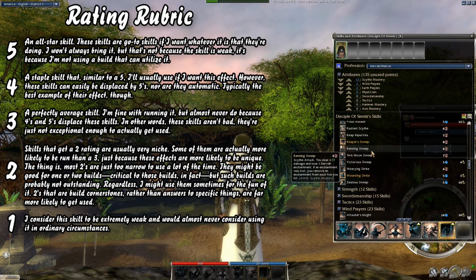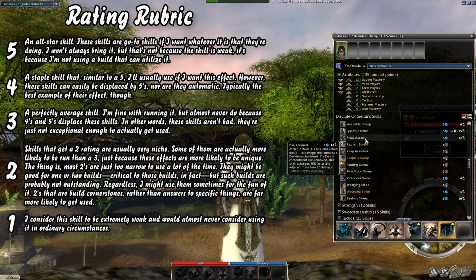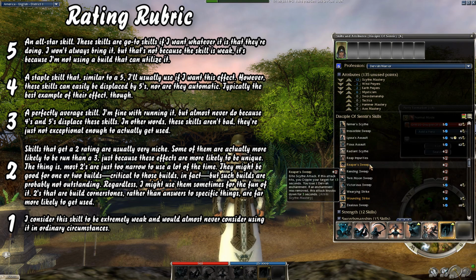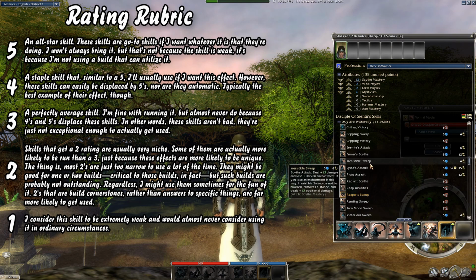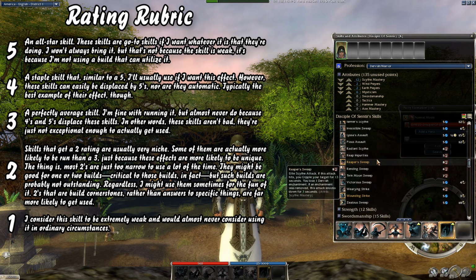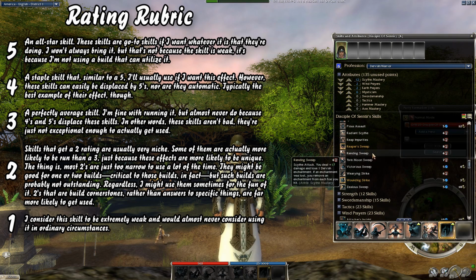This is a really interesting skill. It deals reasonable damage. It does have a place in the self-strip sort of build, but it's kind of competing. That build is often going to want Pious Assault and Twin Moon Sweep ahead of Rending Sweep. I think Rending Sweep and Irresistible Sweep can easily slot on that bar. Eremites attack can make it onto it on occasion. I do think Rending Sweep can have a place in it, but it's not one that I use that often.